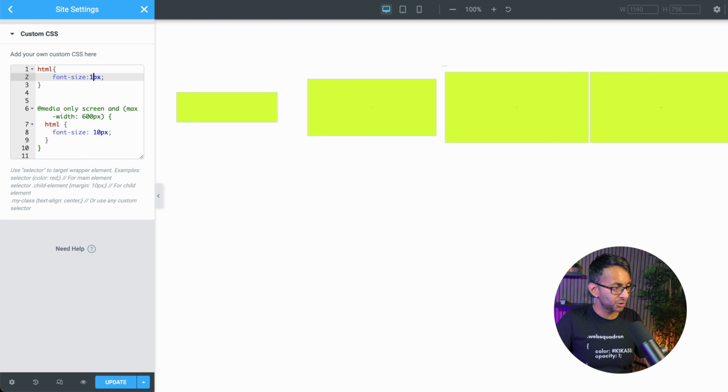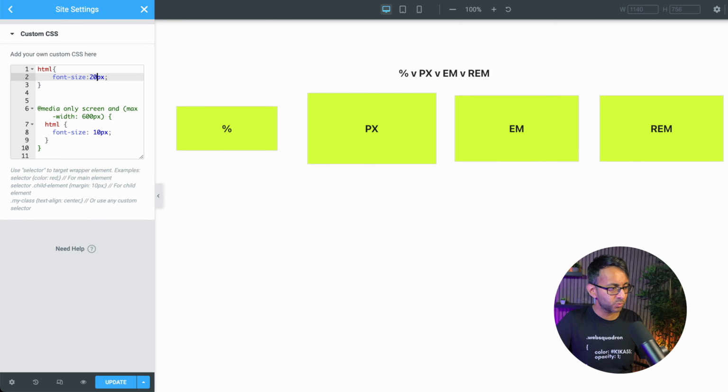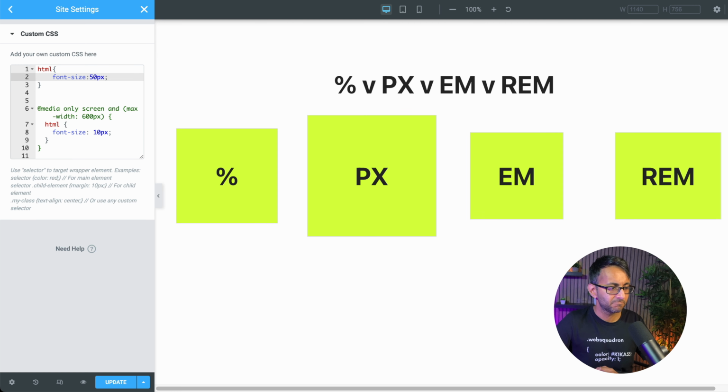If I change it to be 1 pixel, look at that. Everything has just shrunk away. I mean, even the text has, by the way, because I'd copied the text from above to be 1 REM, so ignore the fact that that's all changed. Let's change this to be, no, let's not go for 20. Let's go with 50. Look at that. The font has changed because all of the fonts in there are using EM and REM. But can you see what's happened? Percentage here is the same. The pixel is the same, but the EM and REM has shrunk down.